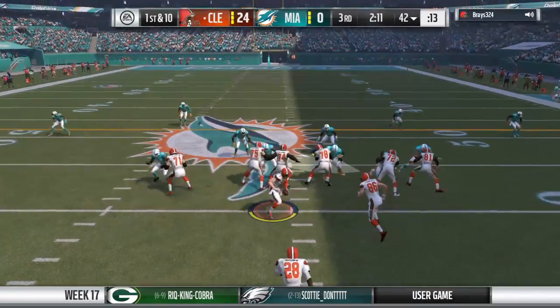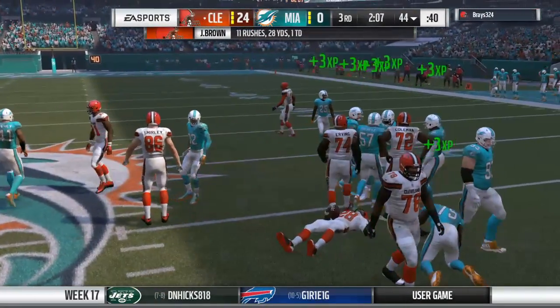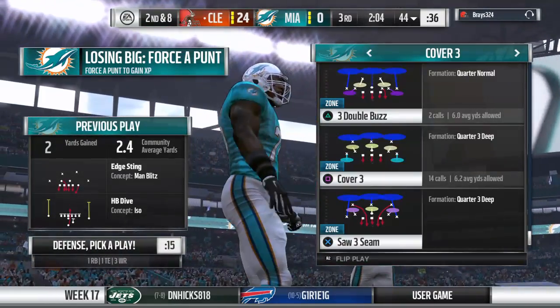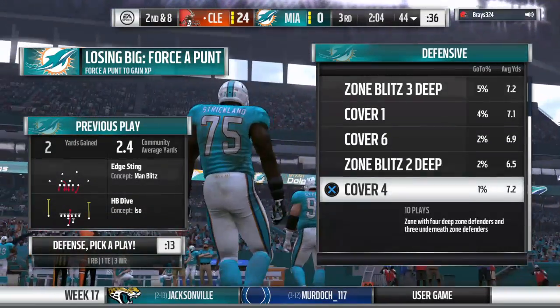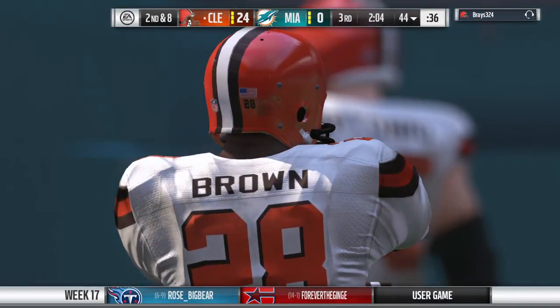I think it's a good point you just brought up. So maybe if you still want to play zone, you go to a zone blitz scheme. And you can drop anyone out of your defensive front. Defensive end, defensive tackle, it doesn't matter. You just exchange someone to bring more pressure towards the quarterback and still try and cover downfield.